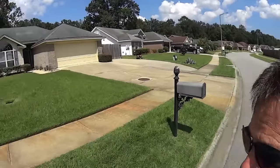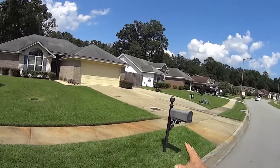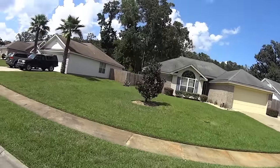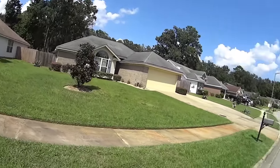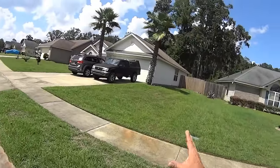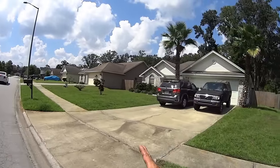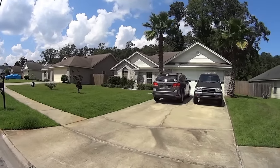So what we've done, I did her backyard completely and blew it off. I blew off our front yards here, blew it in because I'm gonna bag and make these yards look real nice, so I don't want extra debris. Her side yard here is done. So we're gonna go ahead now and weed eat the front yard. And look at this grass now.